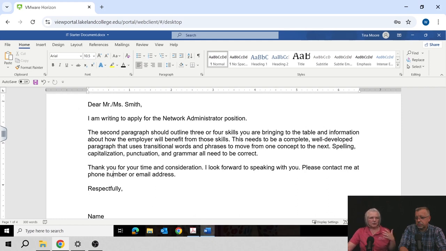And they went on for 9.5 minutes, no kidding, because I was looking at the clock, explaining to me all of the positions that they had applied for at Lakeland and how unfair it was that they had not received an interview yet, and just went on and on complaining about things and complaining about Lakeland. And what they didn't realize is that was their interview. So at that point, they were not going to be considered for the position.